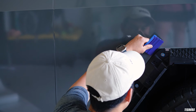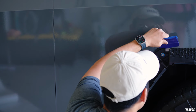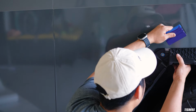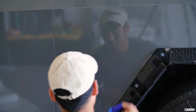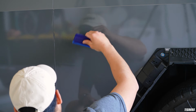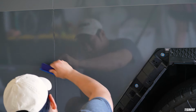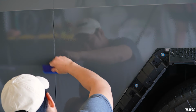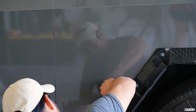You got this side. I'm gonna go ahead and use the hard part of the squeegee to push this down, and then I could just pull this back a little bit. And then really from here, you can go out right or left and kind of work your way with massive overlaps here.